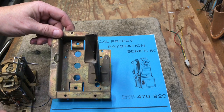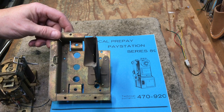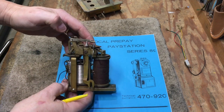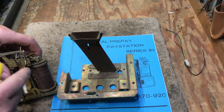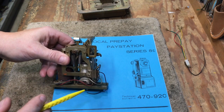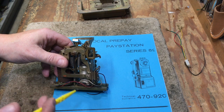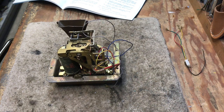I have the relay sitting in the hopper arrangement. This is a hopper for the twin coil relays found in the Western Electric and Automatic Electric phones — there may be a slight difference between manufacturers but that's pretty much what it is. The part here goes into the vane of the copper part, so when a coin goes down it flops it down. This is the collect coil, that's the return coil, and then it's got a few contacts to set the relay and notify the phone electronics of the position of the coin relay.